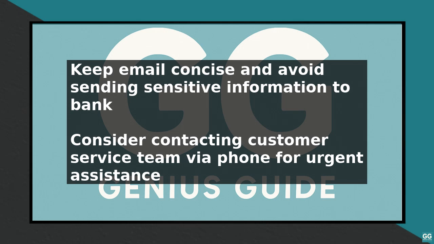If you need urgent assistance, consider contacting the TSB Bank customer service team via phone. By following these steps, you can effectively use the TSB Bank email support service to resolve your queries and get the help you need. Always prioritize your account security when communicating with your bank via email.